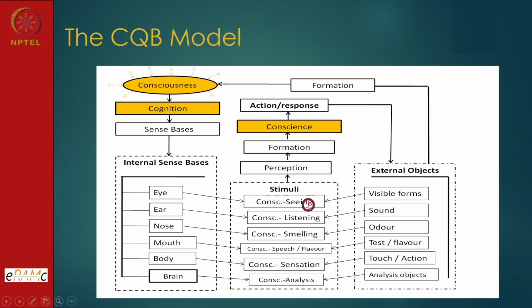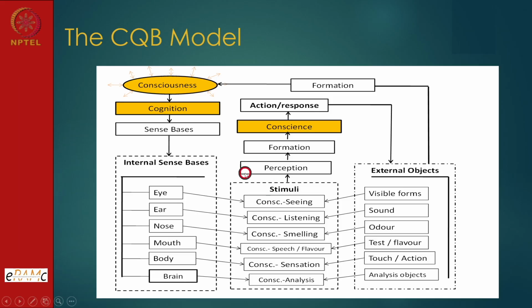And then conscious seeing. Sometimes we all would have noticed we are looking at something, but we are not getting anything because our mind is somewhere else. So conscious seeing. We are hearing something, but only partly or fully. So listening is very, very important. So conscious listening, nose, conscious smelling, mouth. Stimuli become the realities or our world only after we have the right stimulus over here. Otherwise, eyes are seeing something and we are thinking something else. Nothing gets onto our consciousness, or it becomes a secondary element in the brain.